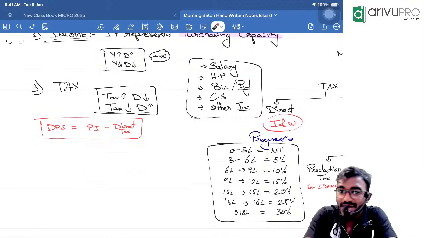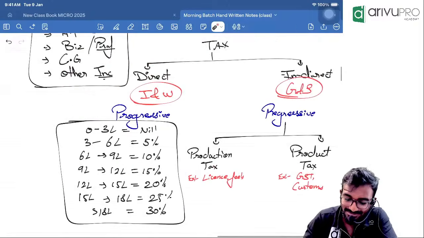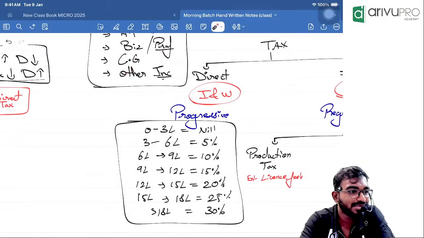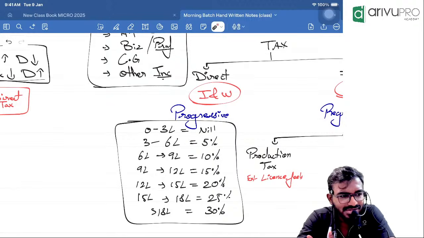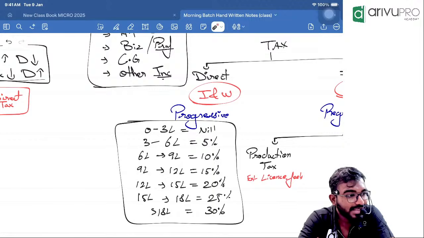Who is paying that? End customer. So end of the day, whether it is direct, whether it is indirect, squeezing is happening on the country's population, especially the middle class. Have you ever seen the top 10 taxpayers in the country? Ambani's name, Adani's name. Who are your top 10 taxpayers in the country?